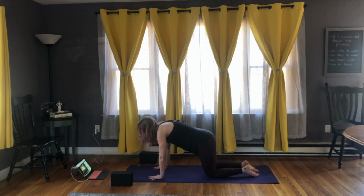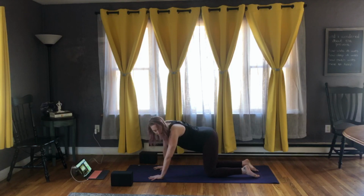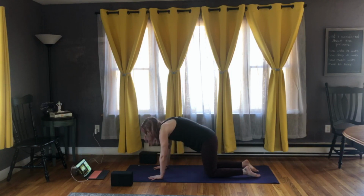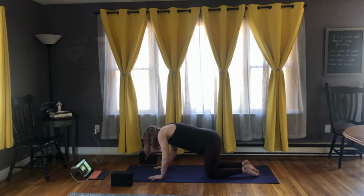Just starting to take some movements because it's early. If you're like me, you haven't been up for more than an hour, and so you just kind of start to feel things out. Maybe you take a few circles. You might linger in one place a little bit longer.